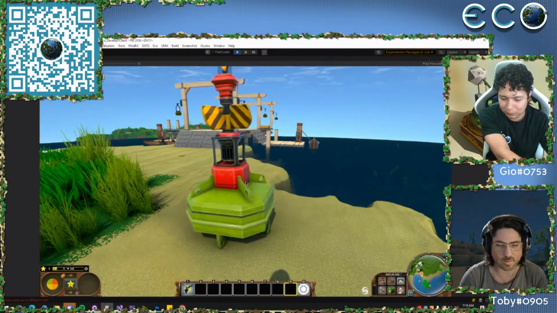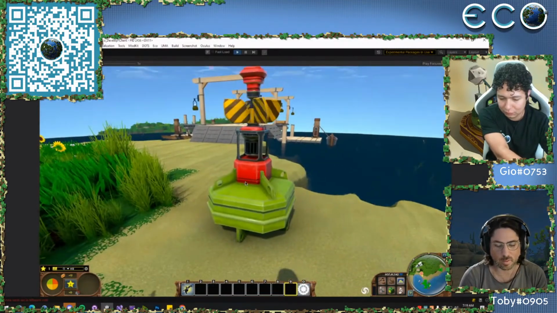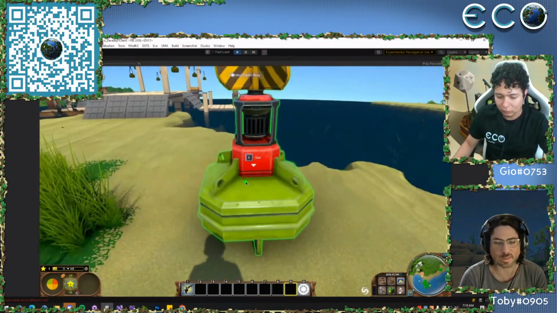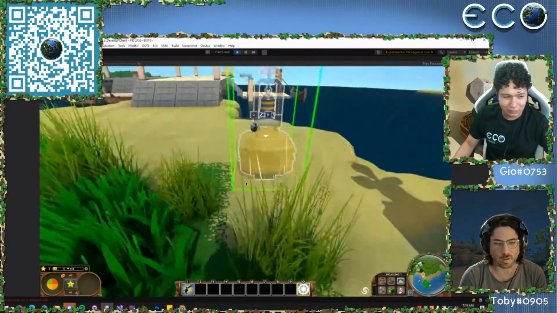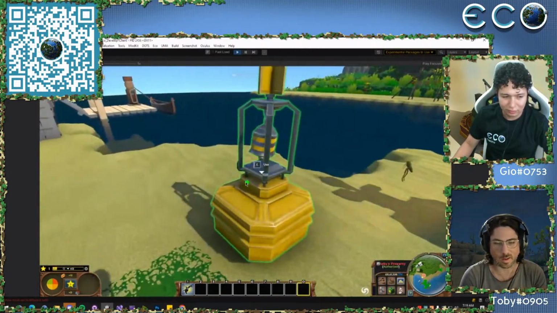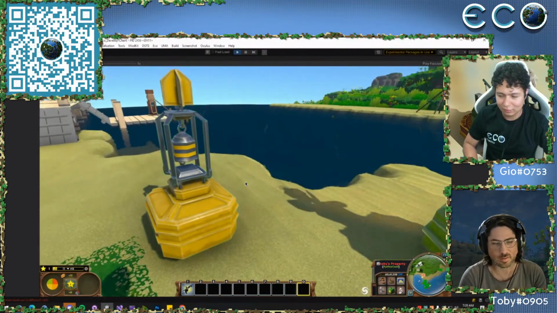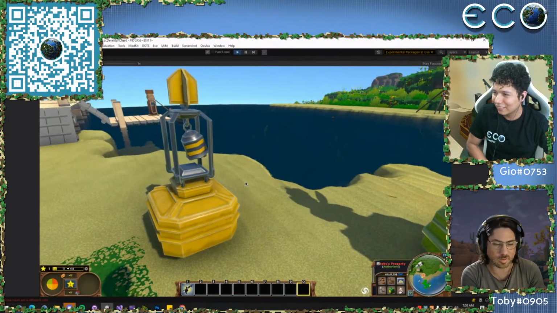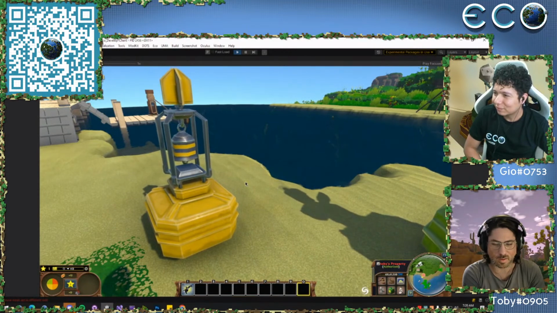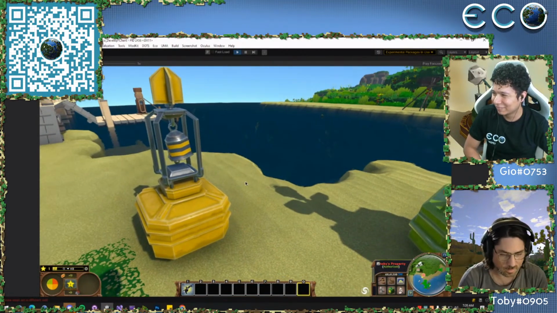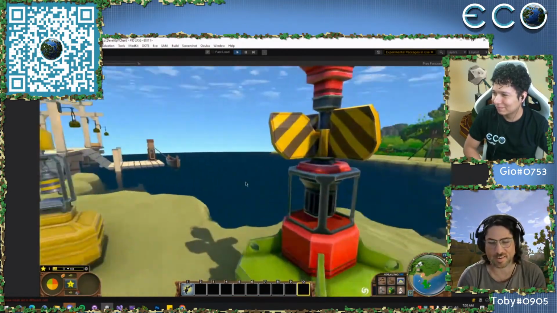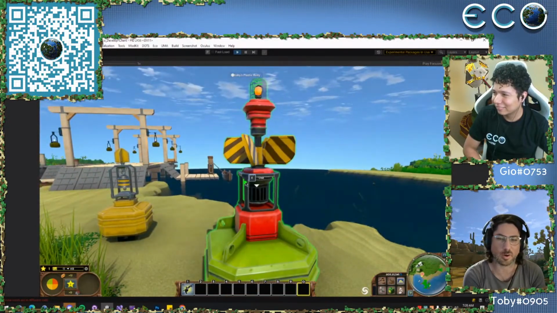So these are buoys that will go out in the water. We've got this one here, which is the plastic one, and then we've got a steel one, a little bell. I've got little animations playing for the bobbing, which doesn't make a lot of sense on land, but you get the idea. They're very cool assets.